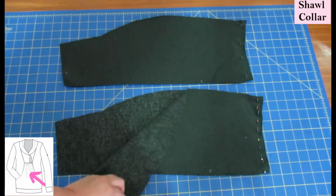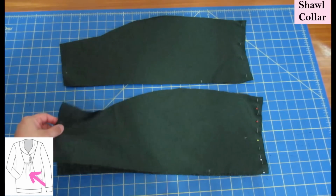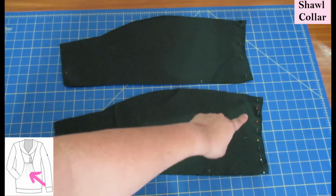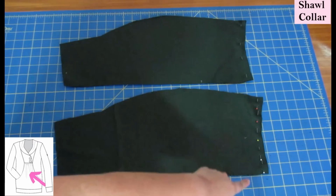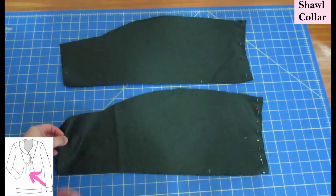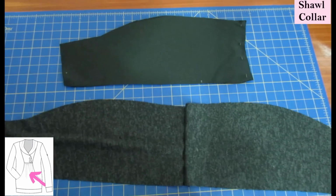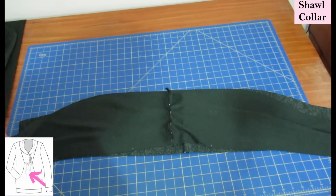For the shawl collar, you cut this pattern piece twice. They're mirrored, so you have 4 pieces, and along one of the ends is wider than the other. On that wide end that is slightly curved, you sew that together, both of them with 3/8 seam allowance. Then you're going to end up with this long piece like that. Let's pretend that's been already sewn with the sewing machine. It hasn't, it's just pinned.